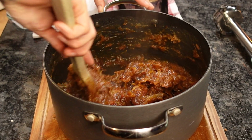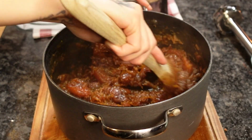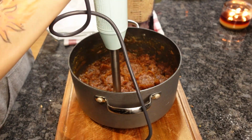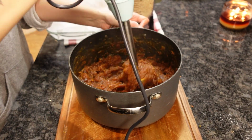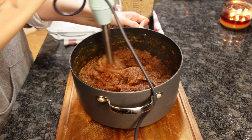It's kind of started to cool off. You can throw this in a food processor or blender as well, but I have this little hand mixer that I'm going to use, and we're just going to blend this bad boy up. I made funny noises here in editing when I sped it up. I thought it was funny.